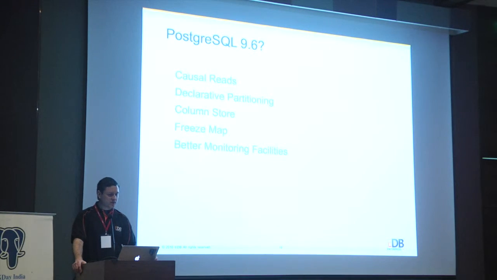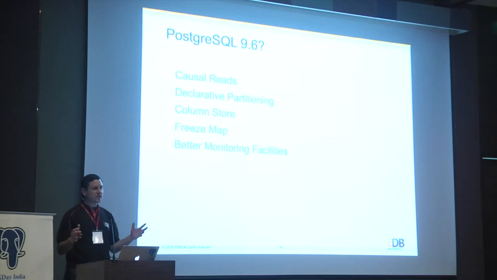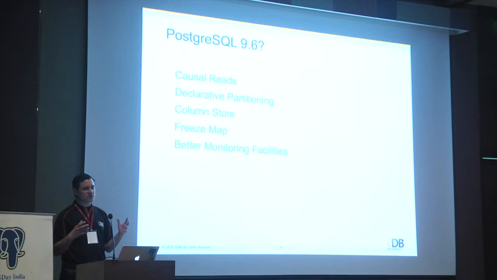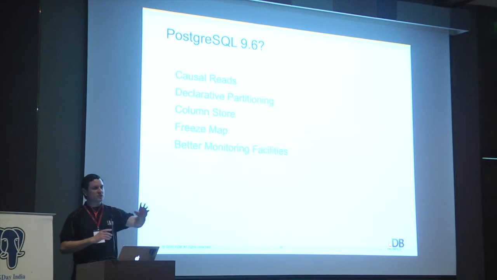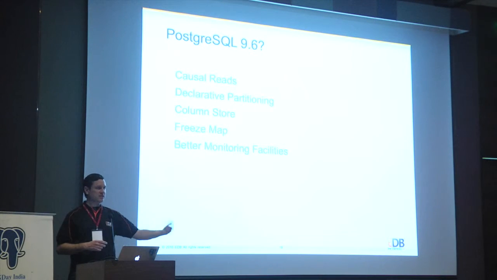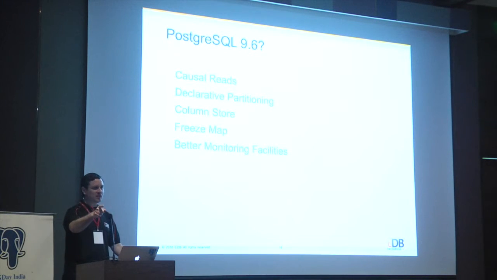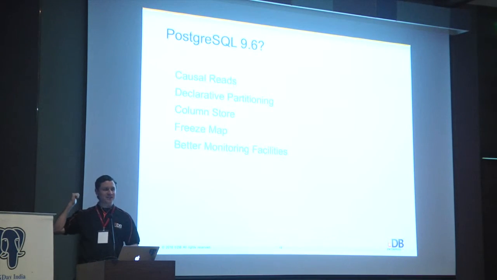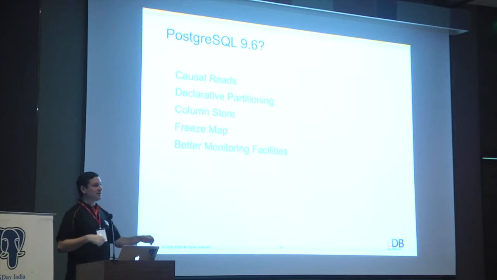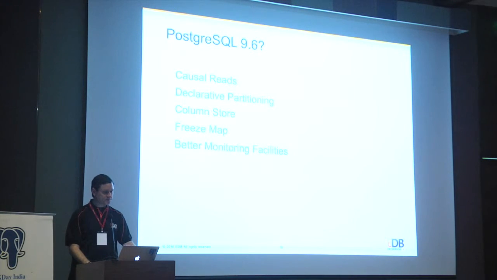My colleague Thomas Munro came up with a great idea for a feature called causal reads. And I think this is a pretty exciting piece of technology. Currently, you might imagine building a read scaling cluster with PostgreSQL by having your single write master and then having multiple read replicas. You send all the write queries to the master and you load balance the read queries among all of the replicas. There's a small problem, which is that there's a narrow window of time during which a query to a read replica might fail to see data that has just very recently been written to the master. And that kind of sucks. And hey, Thomas wrote a patch to fix that problem, which I think is pretty cool.